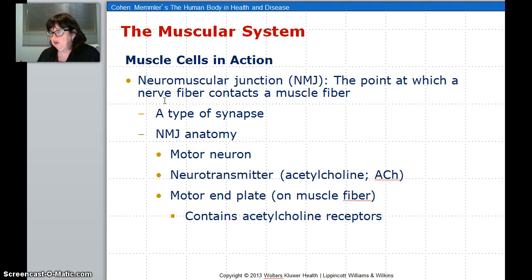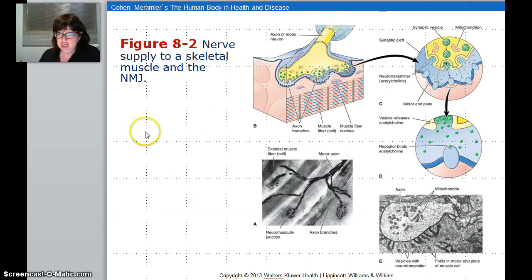Now, we will briefly go over the action potential here of how it contracts, but I will do that in a whole separate video because I need you to know great detail here. The neuromuscular junction is the junction between the neuron and the muscle. When the neuron comes down, it has an action potential, and the action potential is sort of the message that comes from it. You also have the synapse. There is a space between the neuron and the muscle called a synaptic cleft. The muscle itself does not actually touch the neurons. There's this space, and neurotransmitters must go across it.